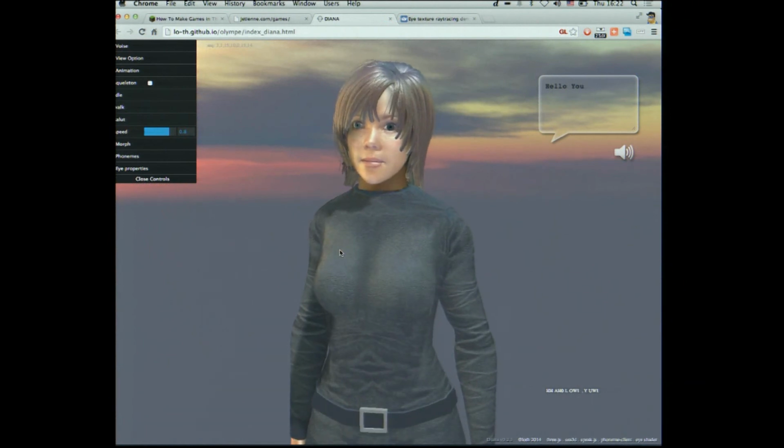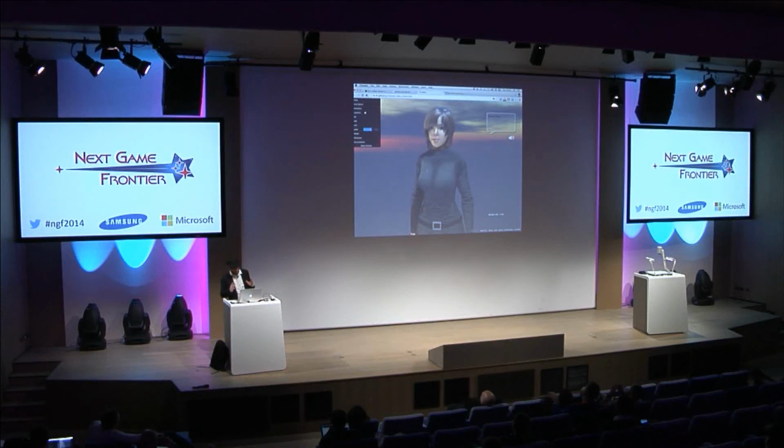And if you are doing a game or you are willing to make it realistic, there is a saying which is, the eyes are the window of the soul. So it's very important to have the eyes actually show the feeling of it.